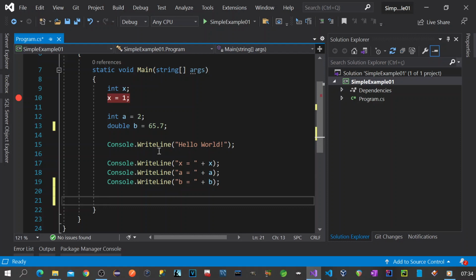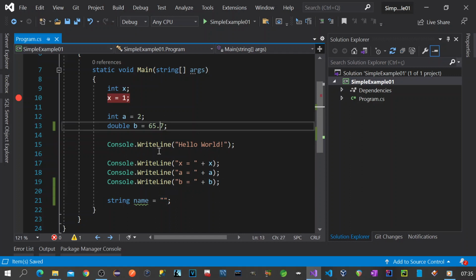text. To use text, we need to work with a variable type called string. It's very simple to work with. We need to declare the string word and give a name to our variable, like name, and set a value. To set a value for a specific text, we need to use double quotes. For numbers, we don't need to do this. We only write the value directly, okay? But for text, we need to use double quotes.